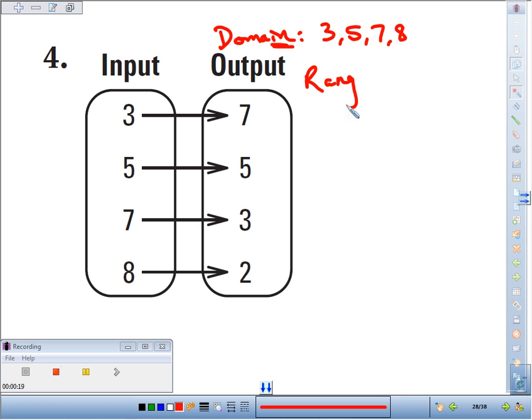The range, obviously that's going to be the other set of numbers, but if we want to think of an analogy, if we go out to the shooting range, outputs are our shooting range. We've got, usually we list them in order, so 2, 3, 5, 7, in order from least to greatest.